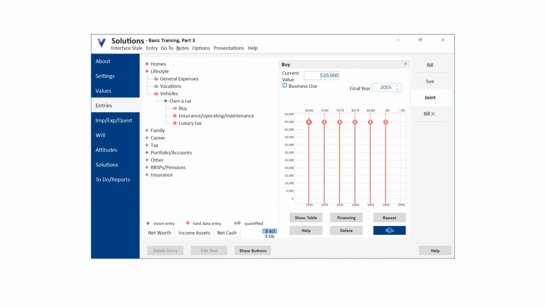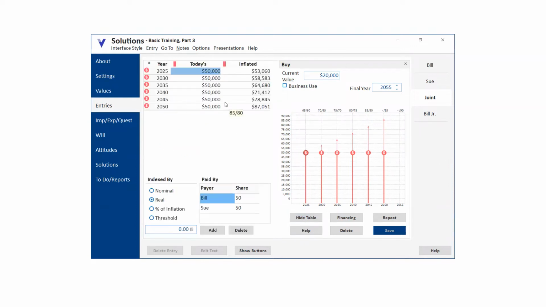So what you'll see then when I click save is that we have all these entries going way out in time. Now, what is happening in the background is that the current value of $20,000 is being depreciated, and we use the CRA rate so that if, for example, you're self-employed, all you have to do is click business use, and what will happen is your percent of any operating expenses, for business purposes, will be a business deduction, but also your percent of business use will also create a deduction for the capital cost allowance claim in the background.